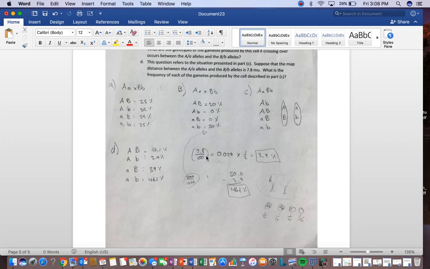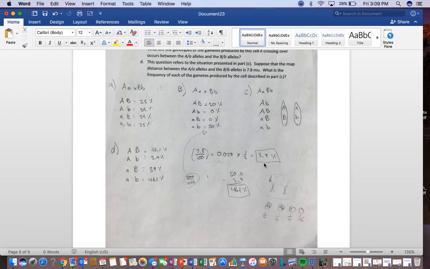So we know that the parental gametes are the ones with no crossovers. So that's going to be your homozygous dominant and homozygous recessive. So we're going to leave those alone for right now. We're going to focus on the heterozygous ones. And of those 4, 50% are heterozygous. And so you're going to take 50%, so 0.5, and you're going to multiply that by the 7.8 map units, or 7.8% chance of recombination, which you could say is 0.078, which gives you a 3.9% chance of happening. So that's your chance of recombination. So that's your chance of the heterozygous gametes being produced.